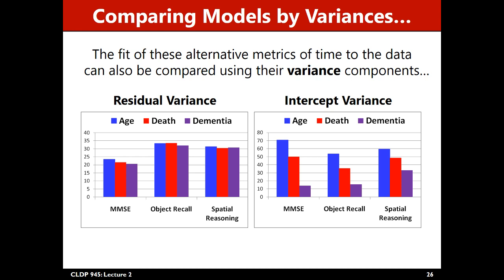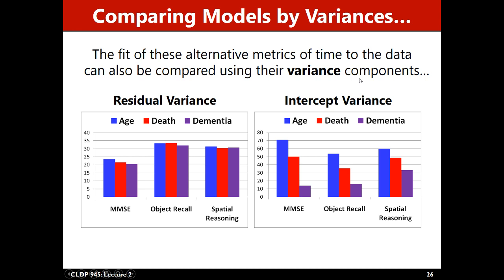Remember what I said about within persons, time is time? You're 1 year older, you're 1 year closer to the end, you're 1 year further and whatever. Within persons, residual variance is reflecting differences within persons, right? These models are basically equivalent within persons. The only thing that they would differ in is how well the trajectory is captured by the linear or quadratic trends. And for that reason, they're all pretty much the same. But intercept variance is very different between models.